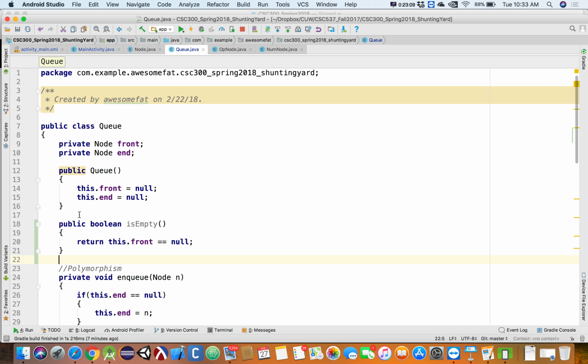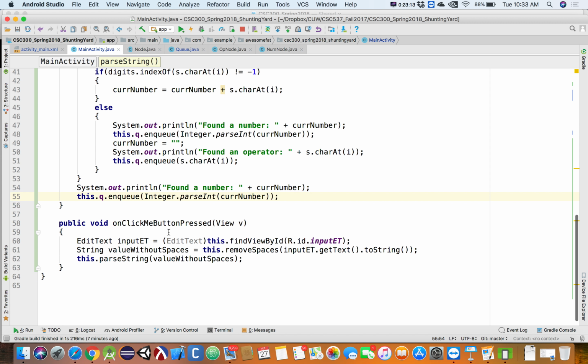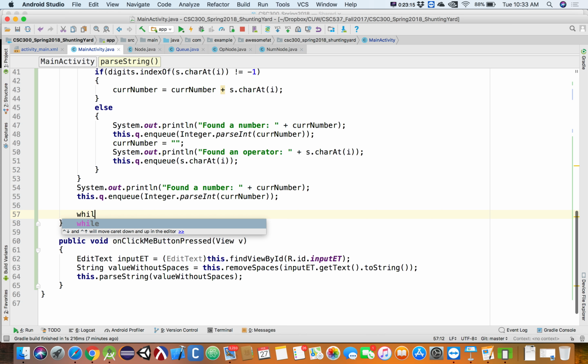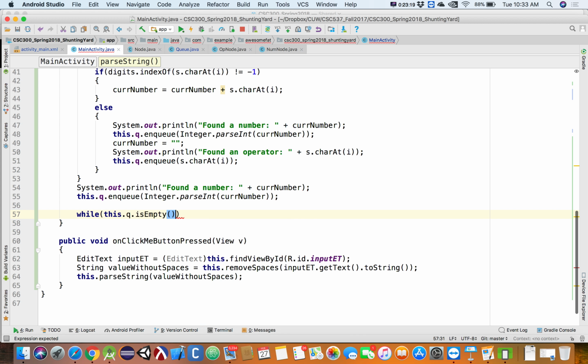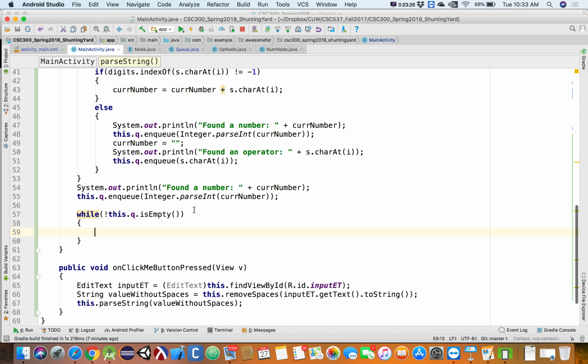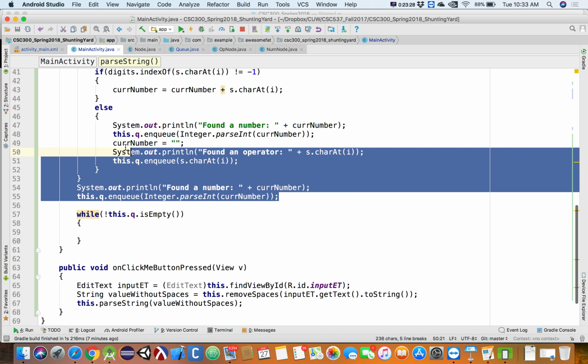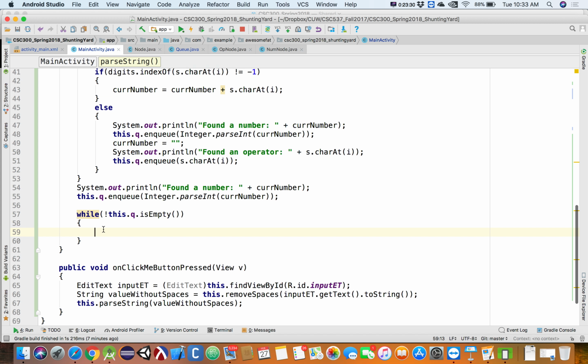We'll just add that little ability to the queue. And then out here, I'll create a quick while loop: while this.queue is not empty. Really the homework assignment is done with what we have up here. Now we're just proving our queue got filled up with the right stuff.